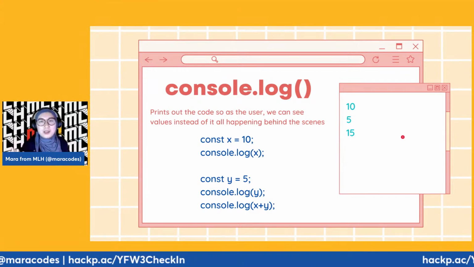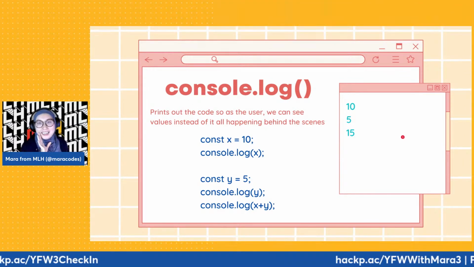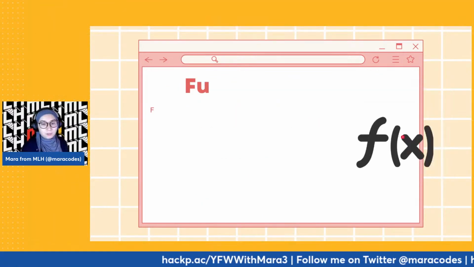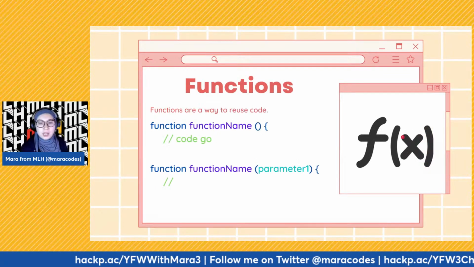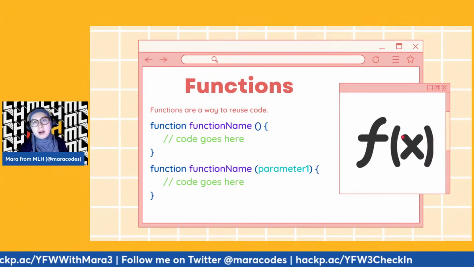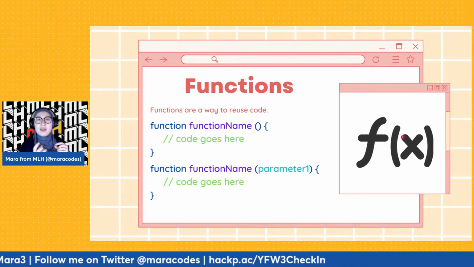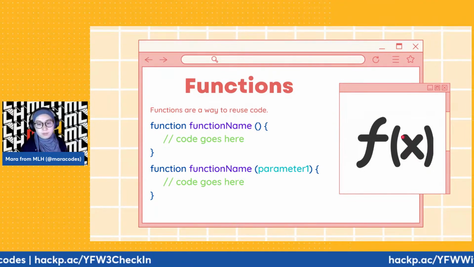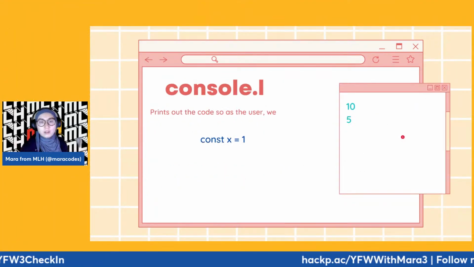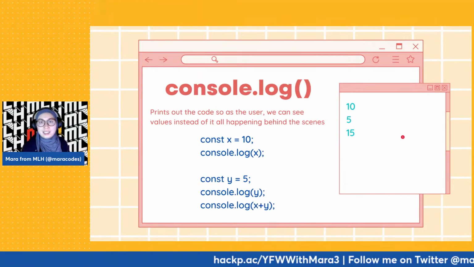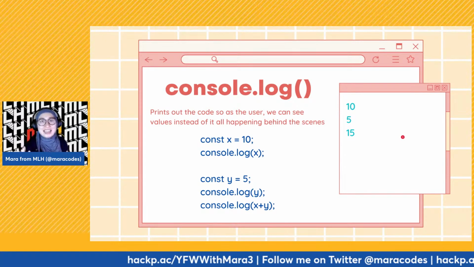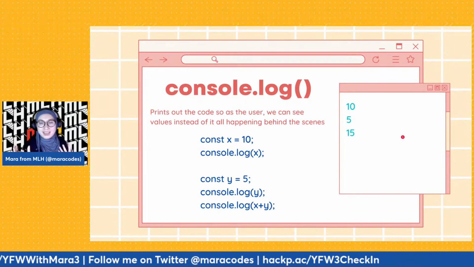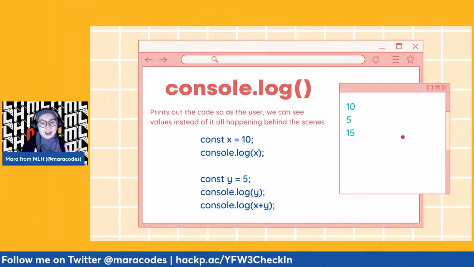What console.log is doing is logging in the console whatever you put in between the parentheses. If you remember, a function allows you to pass through a parameter. A parameter is some data that would be used later in your function code. So console.log is a function that takes anything as a parameter, an argument, and then spits it out into our console.